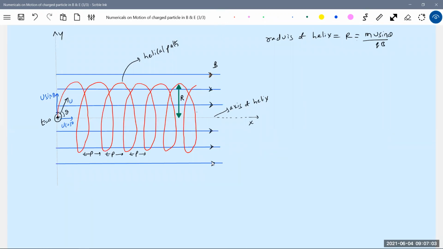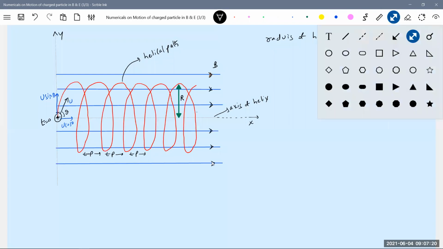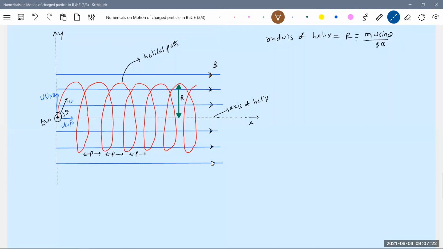So shall we go for the tracing of how the charged particle is going to move? This will become one time period of revolution. After every one time period of revolution, it will come and touch the x-axis. Maybe we are not understanding, because it's a three-dimensional diagram. So what you should do is convert that into a plane diagram. In which plane is it moving in a circular path? In the y minus z plane, plus or minus yz plane. So you have to convert this into a plane diagram like this.